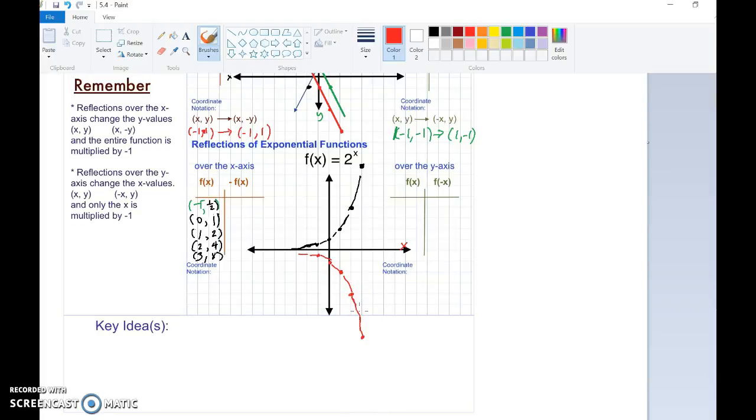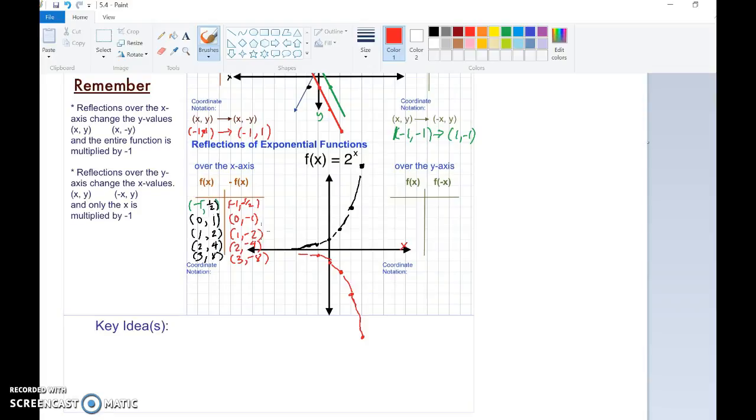Okay, now let's go ahead and record these points. Go ahead and write down the points over here. And now that we have all of our points in, we can quickly compare our points and our reflected points. So our original point was -1, 1/2, and it reflected to -1, -1/2. That's a negative right there. And then 0, 1 reflected to 0, -1, 1, 2 reflected to 1, -2, and what do you notice?